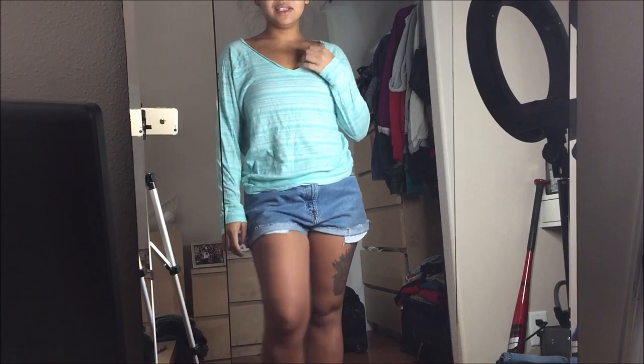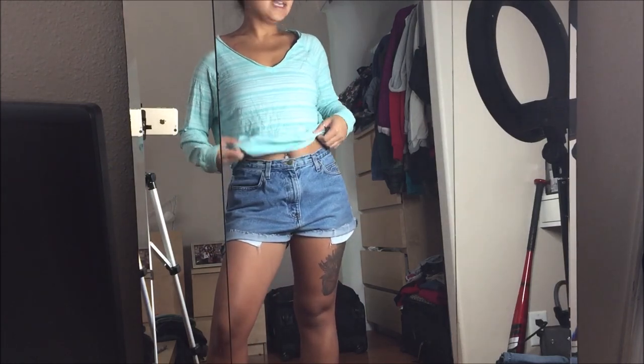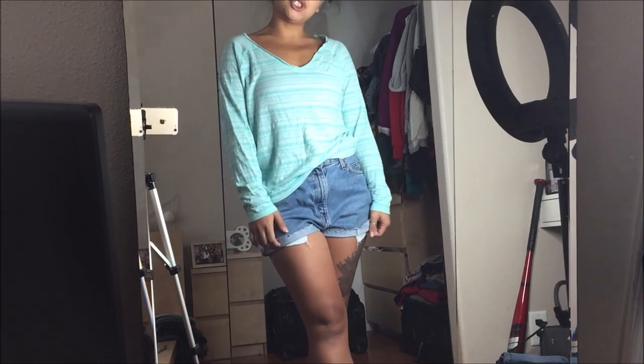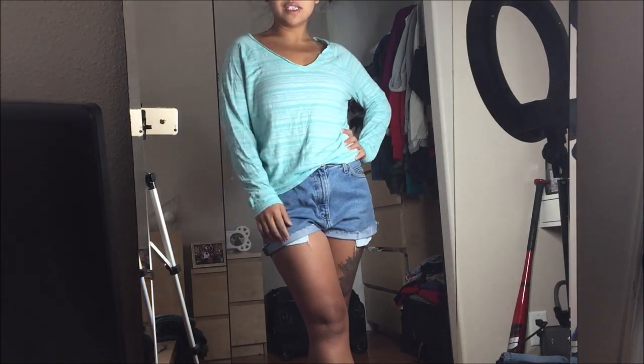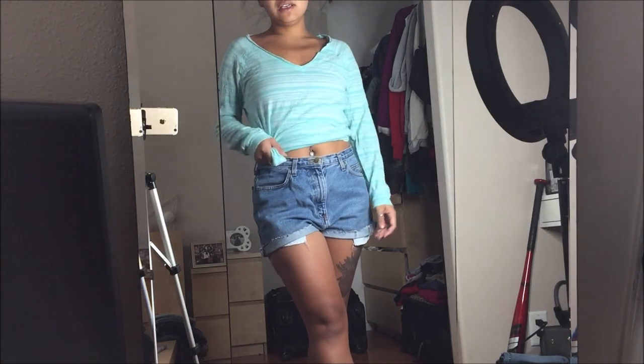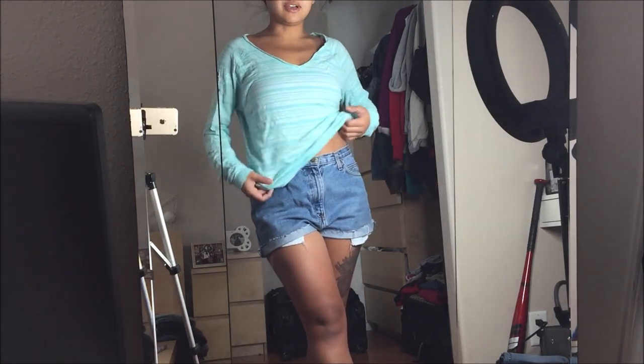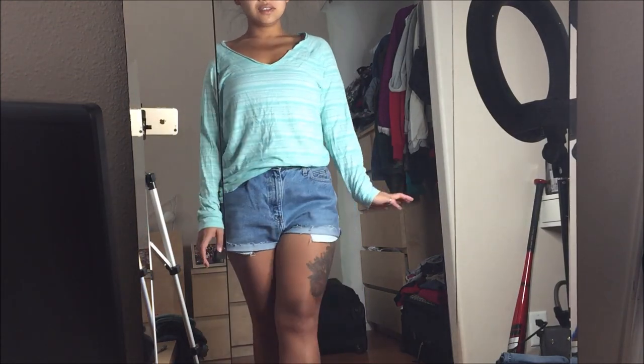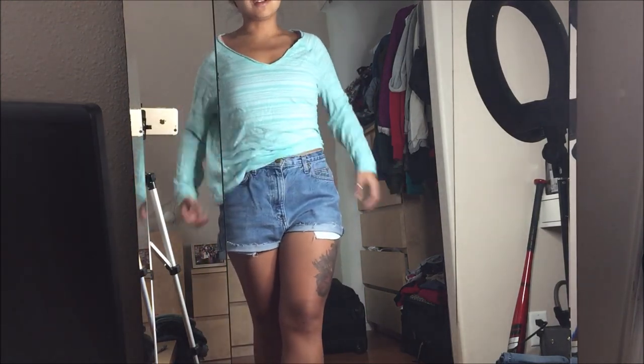This is another long sleeve — it's a deep v-neck by Gap and was going for $1.99. It's just a striped mint green shirt. Again good for every day, or I can go ahead and tie it up to show a little skin. But it's always good to have some casual pieces of clothing.